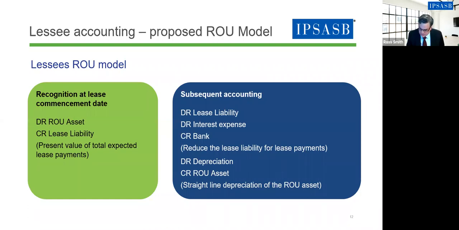Now, this slide really just sets out the detailed debits and credits related to the last slide on how the right of use asset and lease liability works at recognition of the lease at the inception, as well as the subsequent accounting. I'm not going to go through the debits and credits in detail, but I will note that ED 75 does have illustrative examples at the back of the standard that help to illustrate key principles related to ED 75. So if you're looking for that more detailed explanation of how the principles work, down to the debits and credits type details, I highly recommend when you look at ED 75 that you take the time to have a look at the non-authoritative material and particularly the illustrative examples to get a good idea of how the accounting works, because I think it is quite helpful. Next slide, please.